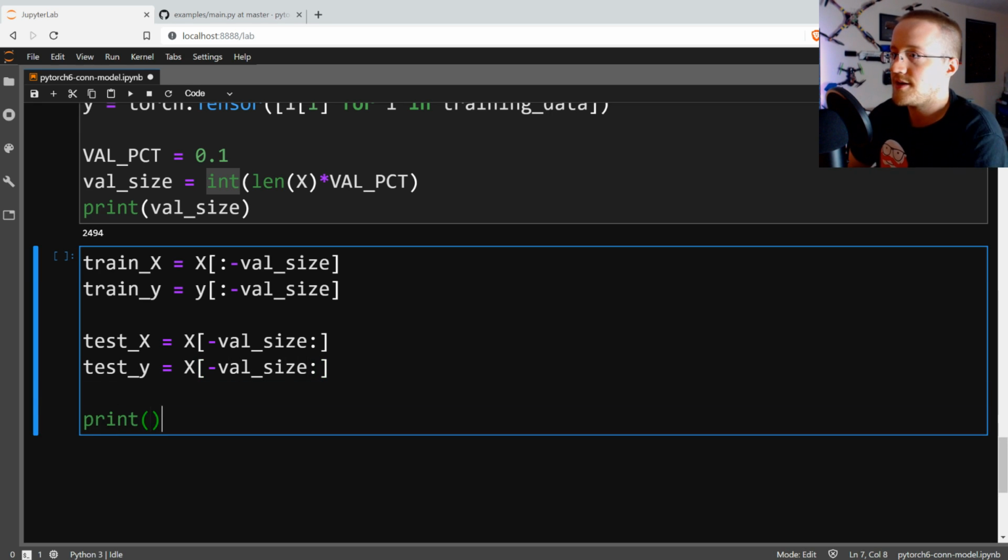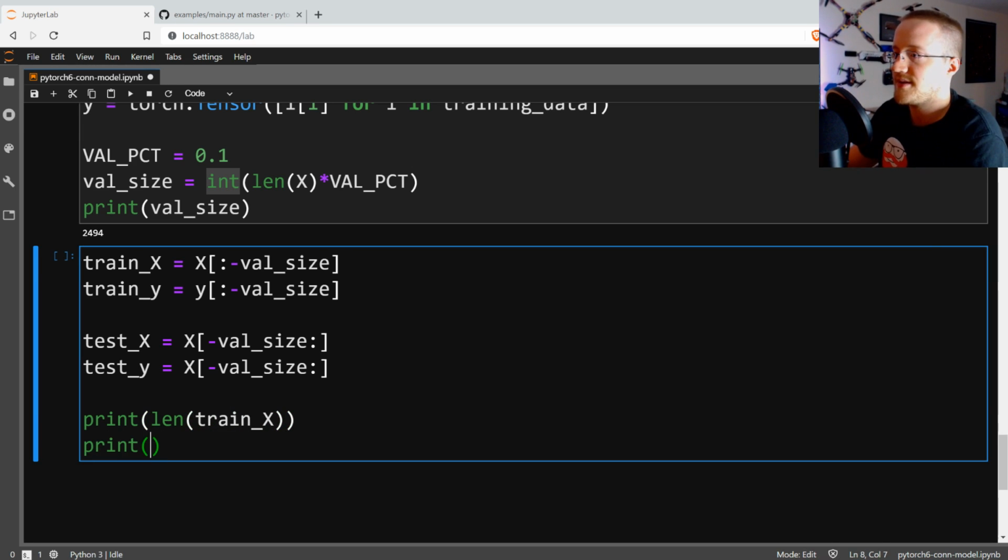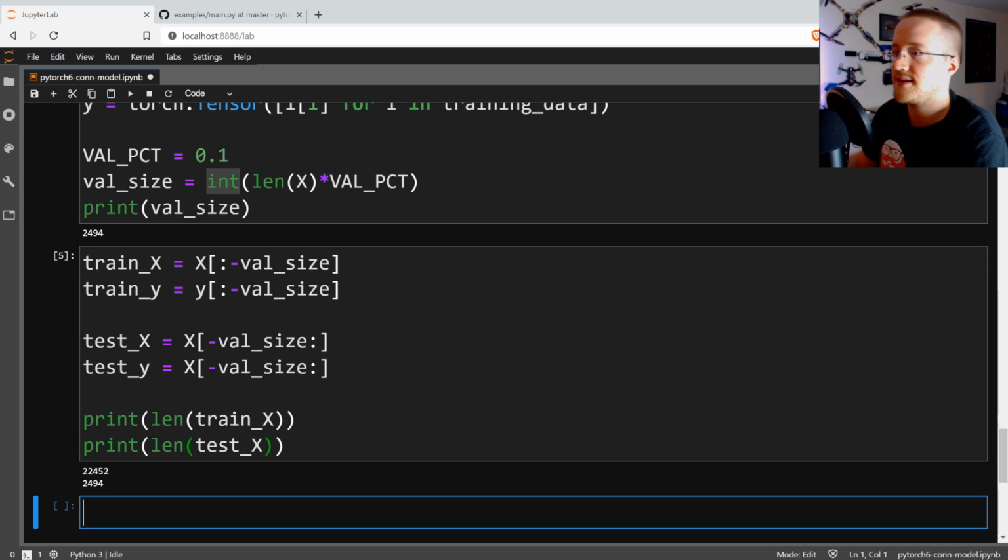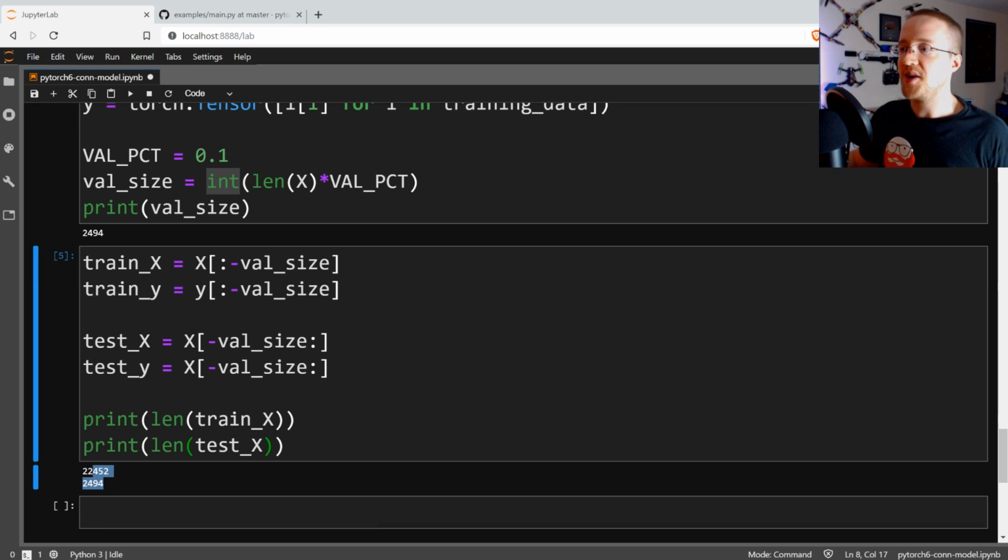And again, just to make sure, print len(train_X) and then print len(test_X). Okay, and those numbers line up, so just in case we did a slice wrong or something like that, it's probably a good idea to check it one more time.